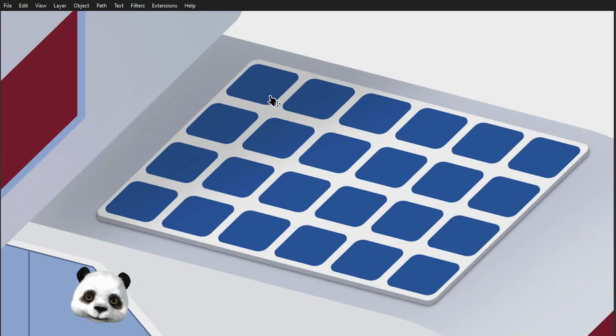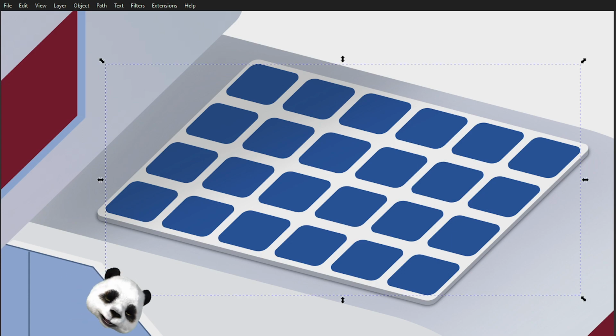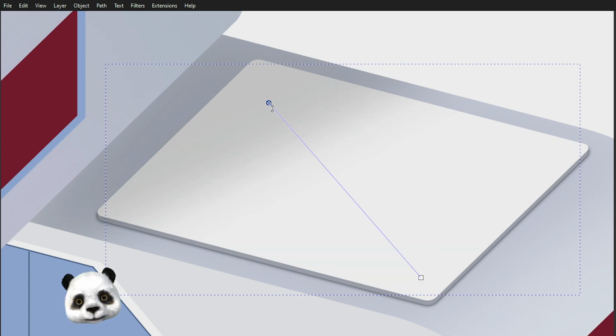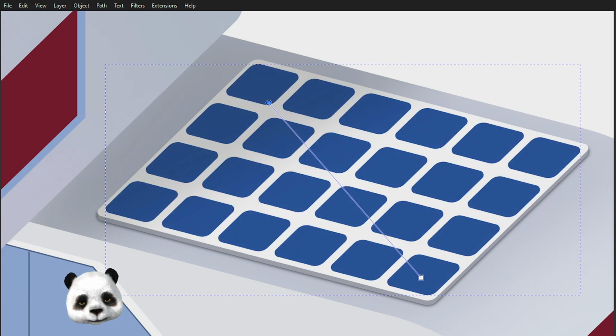Now, let's have a look at our beautiful things here. I'm not entirely sure if I should combine them, but I don't need to combine them. I can do a gradient on top of them. At least I think I can. Okay.